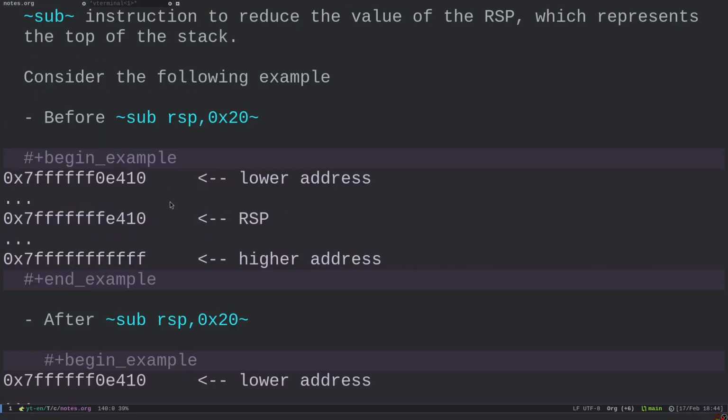I have this situation. So the RSP right now points to this specific address. This means that all the area from the RSP to the end of the stack memory segment is actually used by the stack. So this is valid stack memory. It is going to be fragmented into different stack frames, right? So this is completely valid stack memory. Now, anything that is lower than the RSP value is not used yet. So this is unused memory. It is available memory for future use.